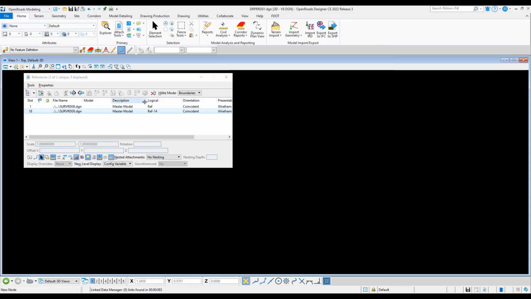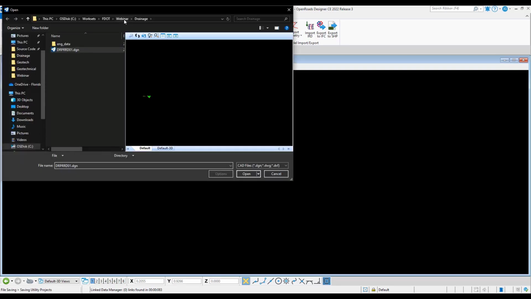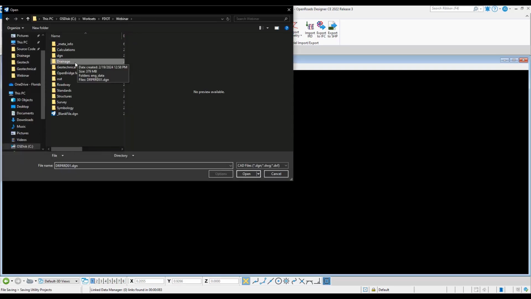One thing I'd like to note is that even though the file name may or may not look like it is relative path, it is always best to check, because I have seen some false readings. We're going to close this window. We're going to go back up to our File Explorer. Go up a level. Go back to our Geotech folder.